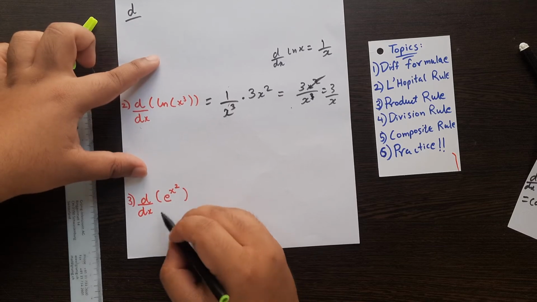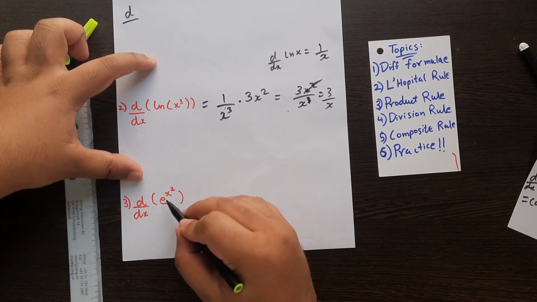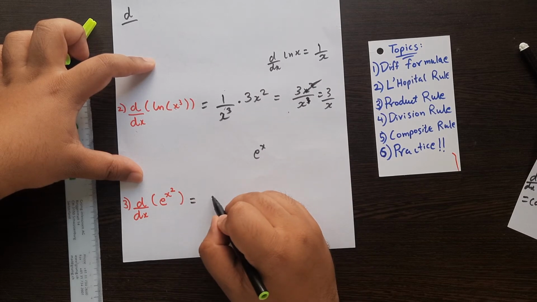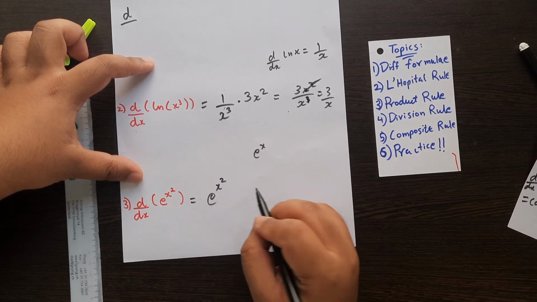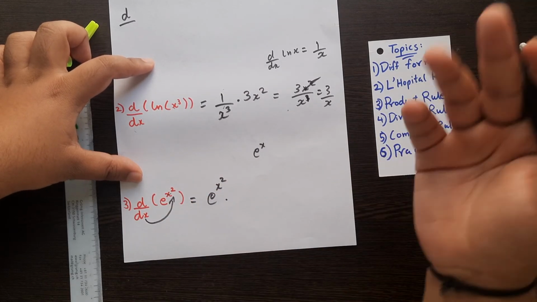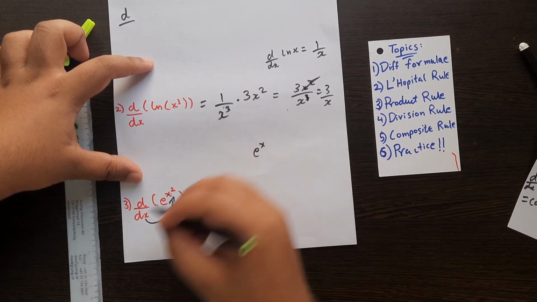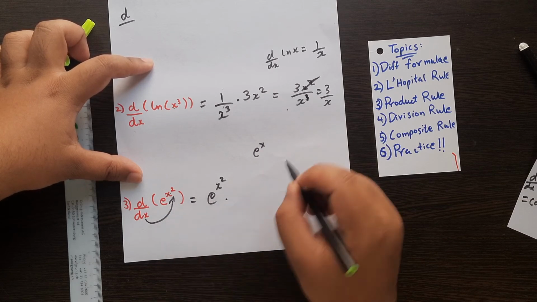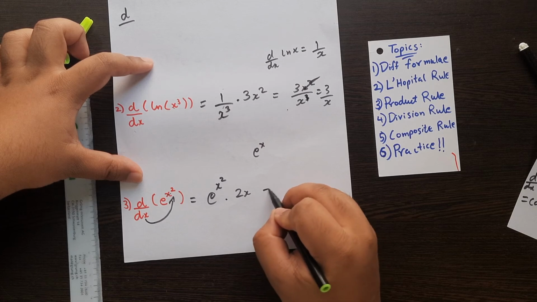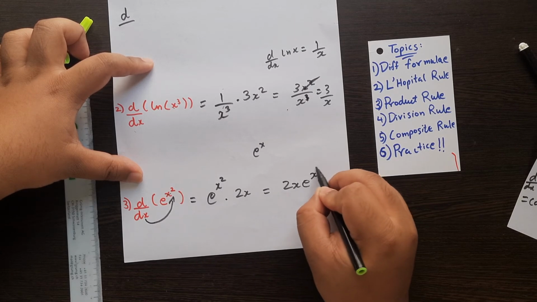Alright, and again we can do d by dx of e to the x square. What does this resemble? It looks like d by dx of e power x. What is differential of e power x? It is e power x itself. Okay, and multiply. Now this will attack this top part because this is the modification. So the modification you have to also differentiate. So what happens? D by dx of x square is nothing but 2x. So what is the answer equal to? 2x e power x square.